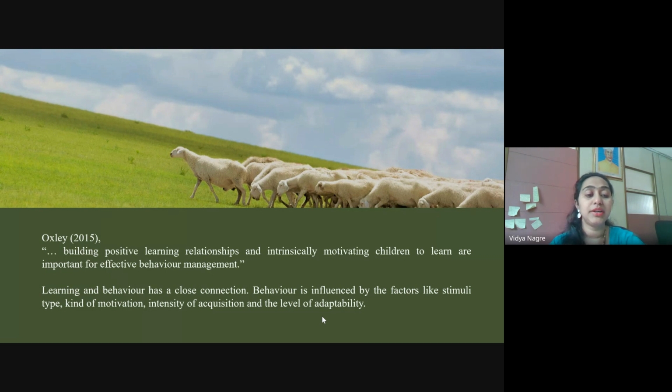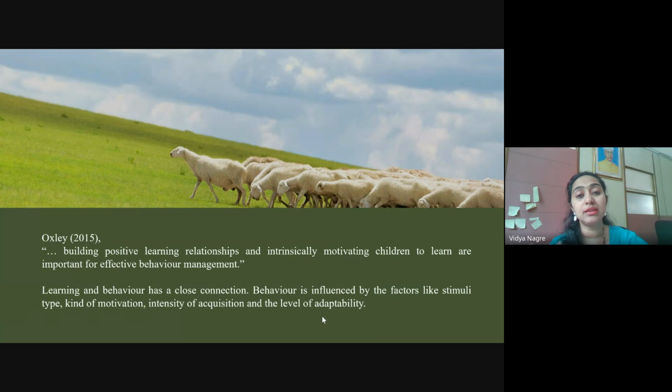So it is our responsibility as a teacher to build a positive environment in the classroom, because it ultimately helps the student to nurture better, to motivate them in learning, and this learning ultimately impacts their behavioral patterns. There have been various interesting studies also, case studies and some theoretical studies, which have shown how this learning influences the behavior of a person, and how various behaviors bring various opportunities to the students. So learning and behavior have a very close connection.